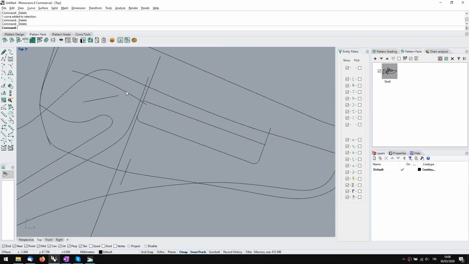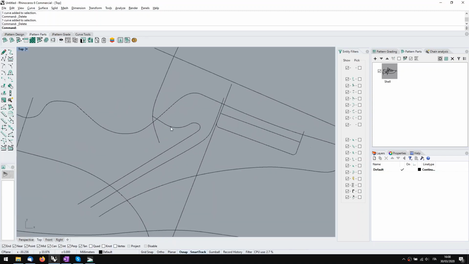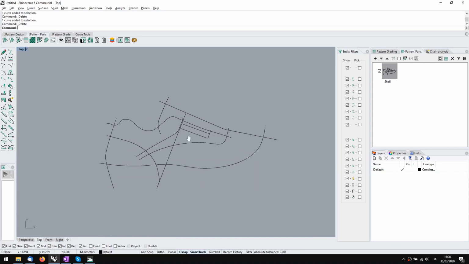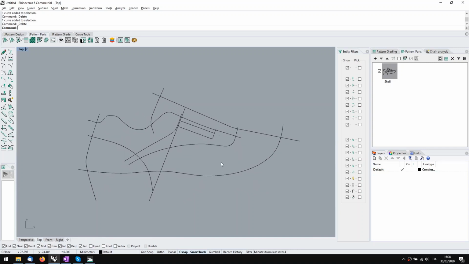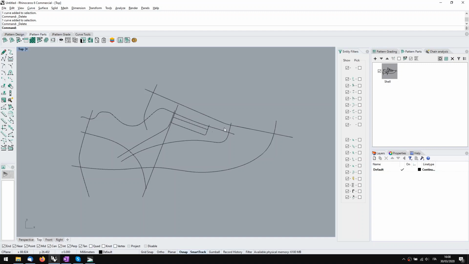This I don't need. I don't need these. I'll delete this one too. All right, this is fairly simplified. And now I can start working on this. So the command is automatic boundary Boolean.